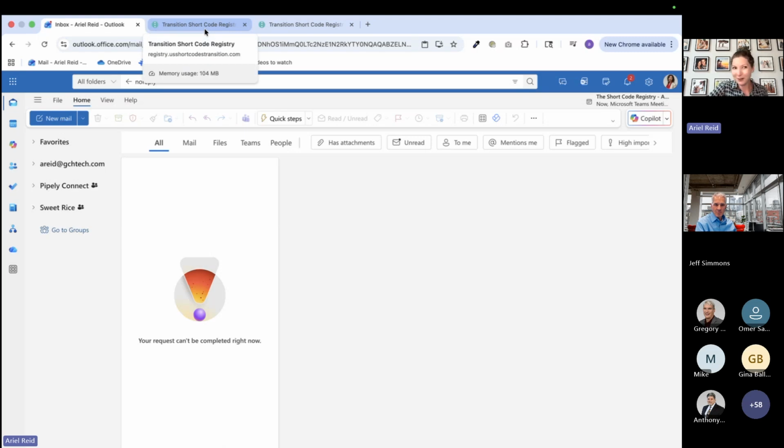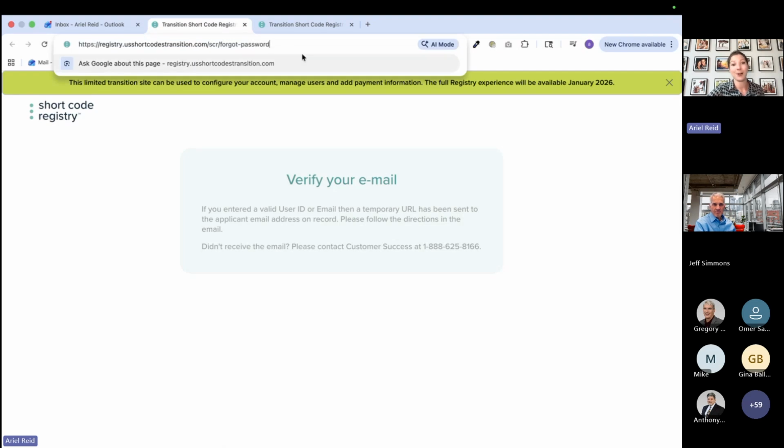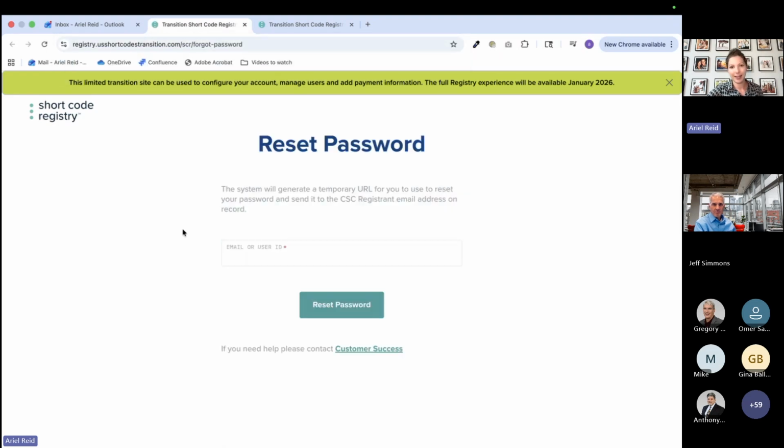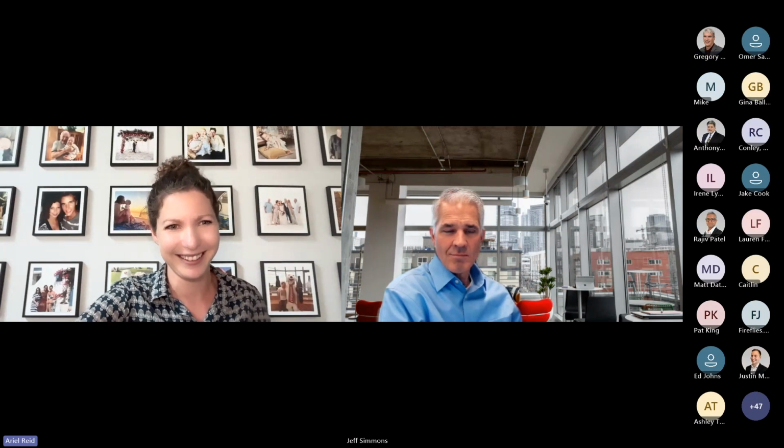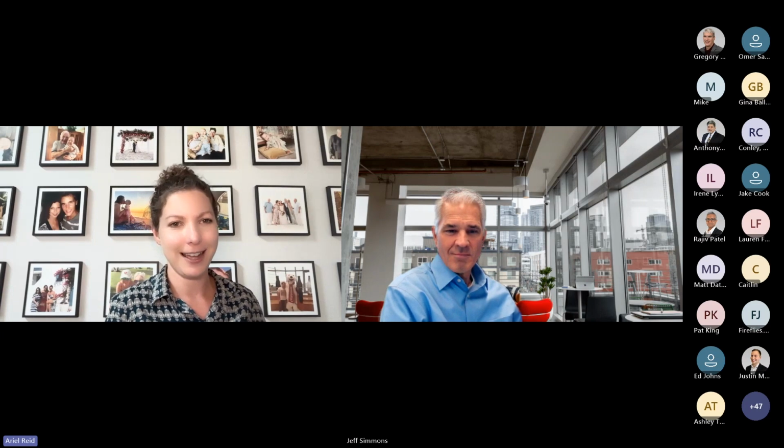So if my email were working, what would happen is you're going to be sent through and into a flow that asks you to reset your password. And I'm going to stop sharing my screen for just a moment. You get to look at my face to see why my email isn't loading. I'm so sorry, y'all. I blame Microsoft and Outlook.